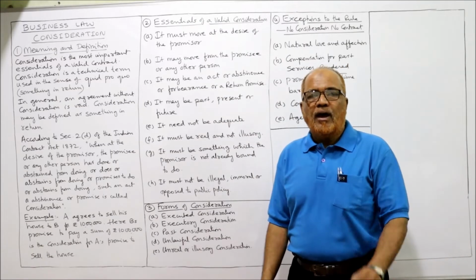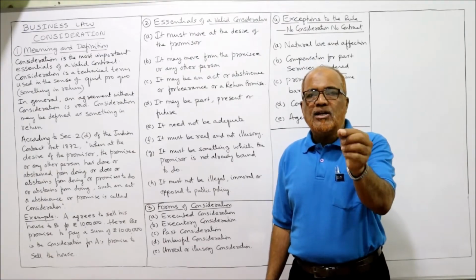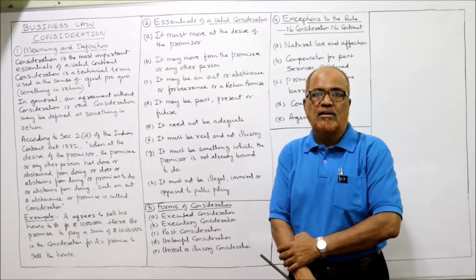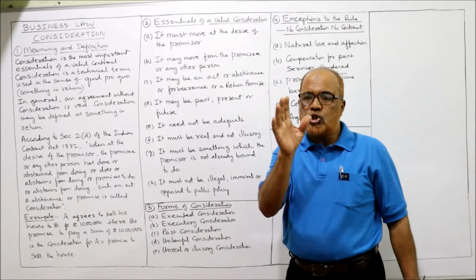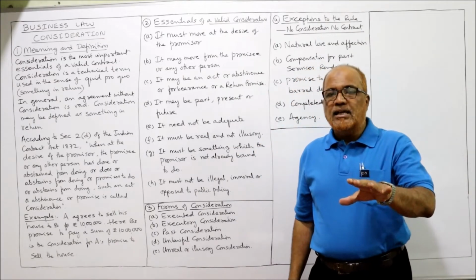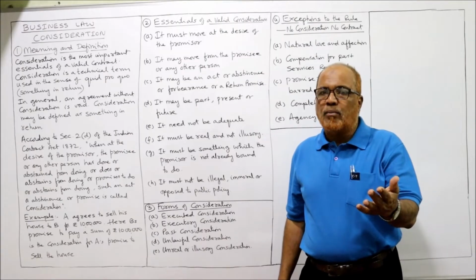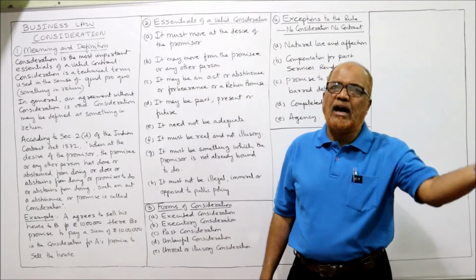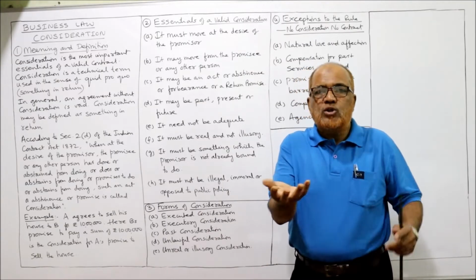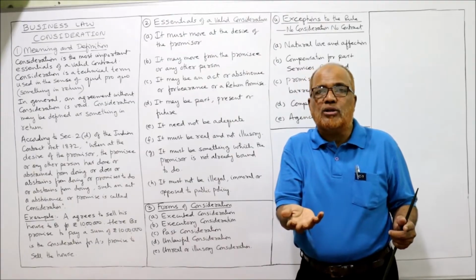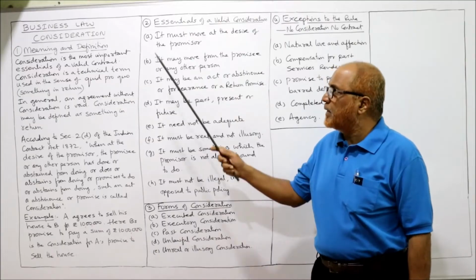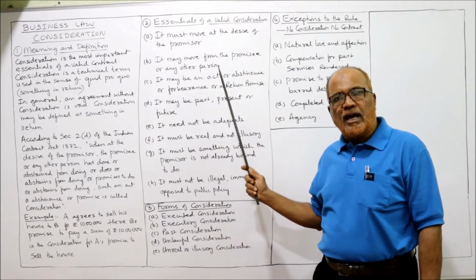According to English law, the consideration must move only from the promisee and nobody else, from no other person. The consideration should always move only from the promisee. But Indian law says the consideration may move from the promisee or may move from any other person. The only thing is, there should be consideration. We should not see who is providing the consideration, whether the promisee himself or any other person. So simply, it may move from the promisee or any other person.